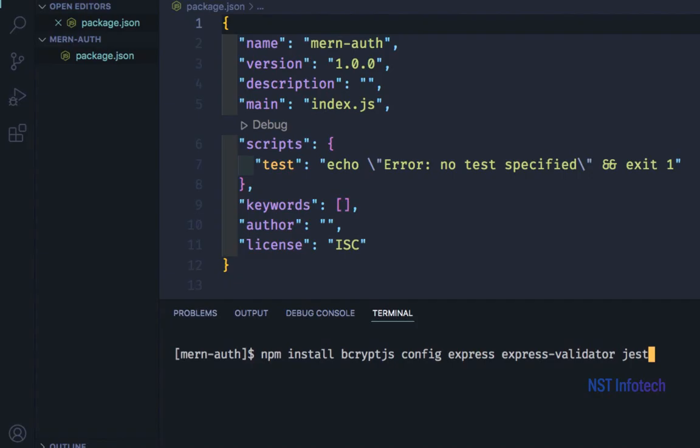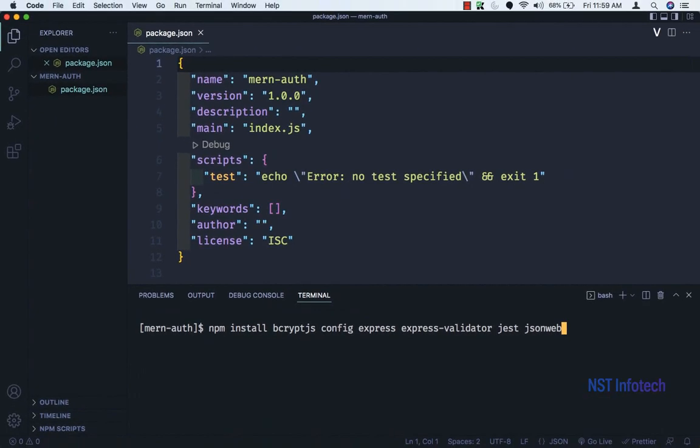Then we have Jest. So Jest is a JavaScript unit testing framework that is really simple to configure and use. Jest is one of the most popular unit testing frameworks. In fact, we can use it to test both front-end and back-end. And Jest is so popular with React that it comes bundled with Create React App. Then we have JSON Web Token. So JSON Web Token is a package that allows us to generate, decode, and verify JSON Web Tokens, which essentially act as a credential that can subsequently provide access to resources for our users. And then we have Mongoose. Mongoose is a wrapper for interacting with MongoDB.